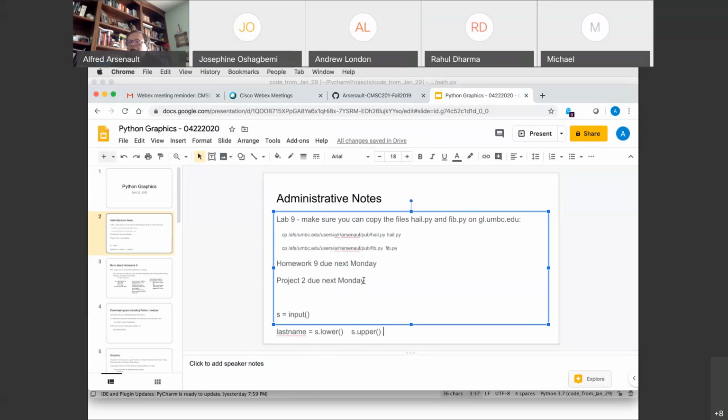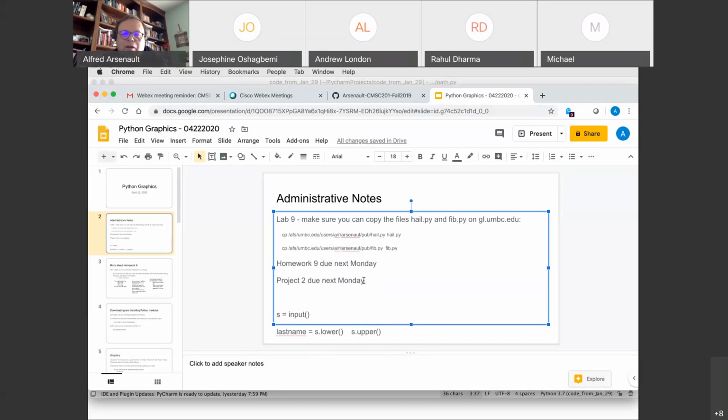But yeah, the short answer is that's the easiest legal way to handle that: when you read in the last name, cast it either to lower or upper. I don't care. It doesn't matter. Both are legit, both work. And then when you're comparing, compare to what's in your data file dot lower or dot upper, the same as you did for the other name. Okay? Okay, thank you. Not a problem.